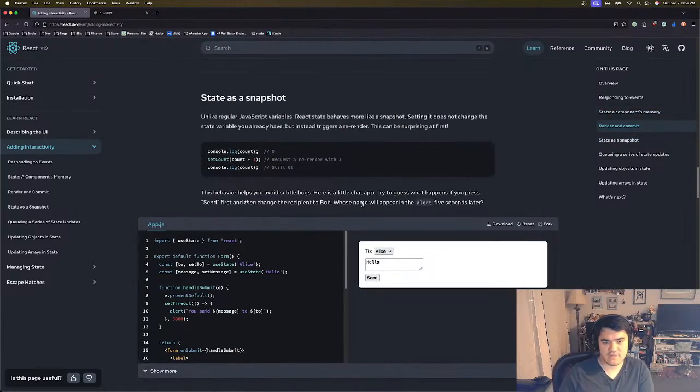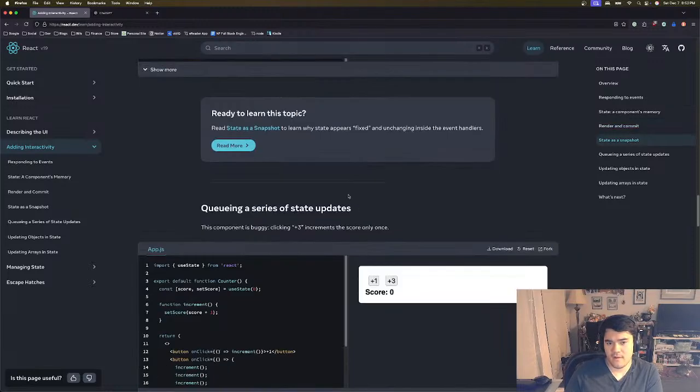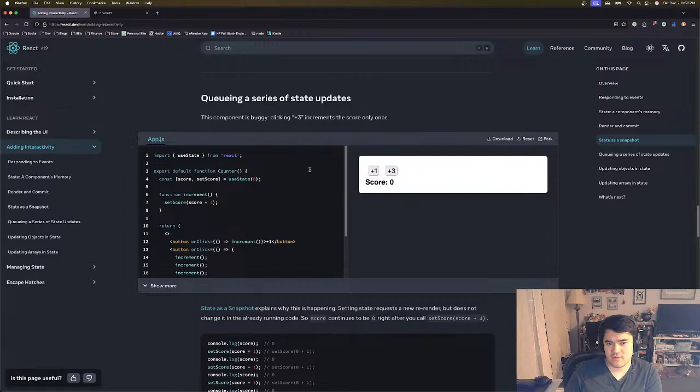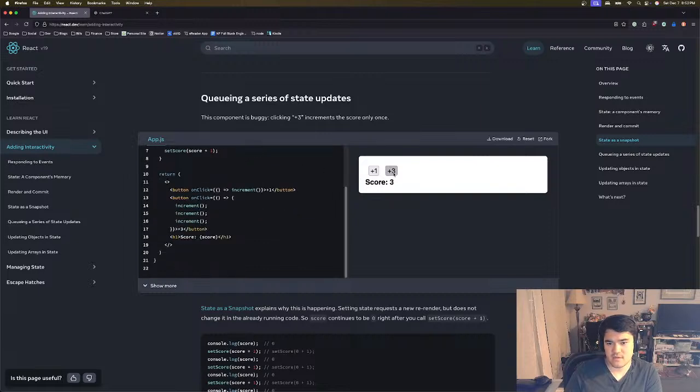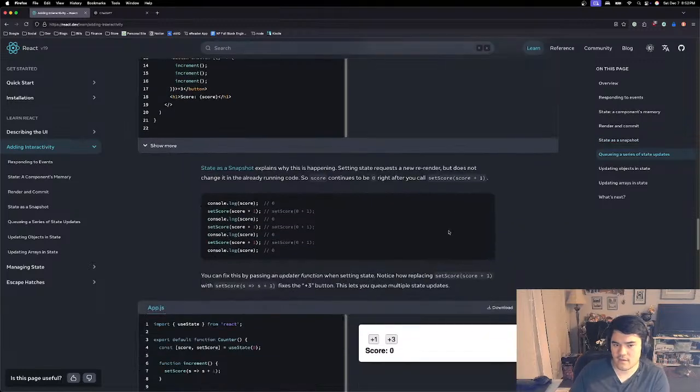Yes, so that's why we need to have those extra placeholder variables we use, right? Queuing a series of state updates. Okay, I see.